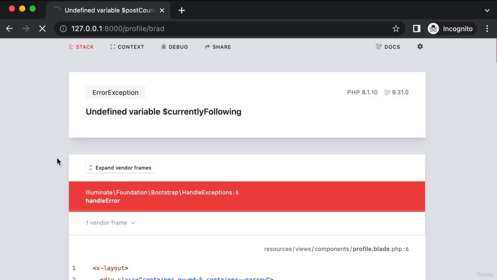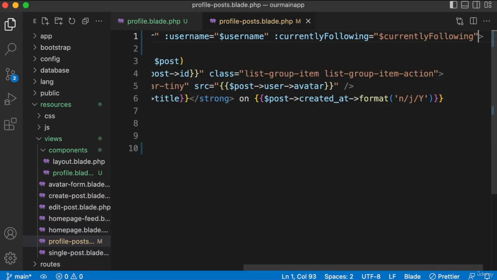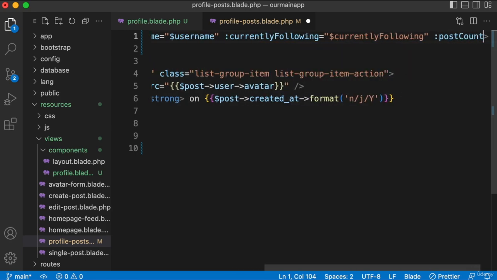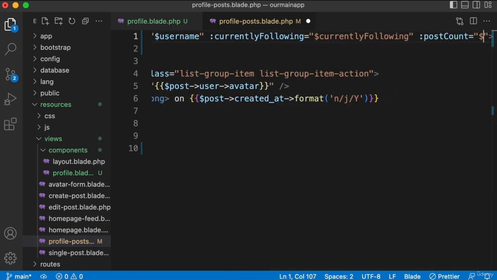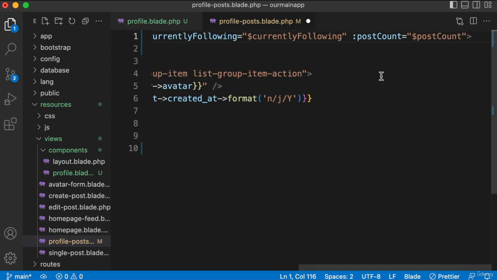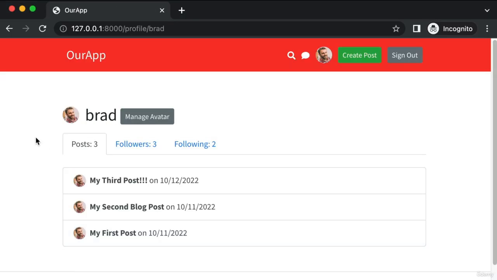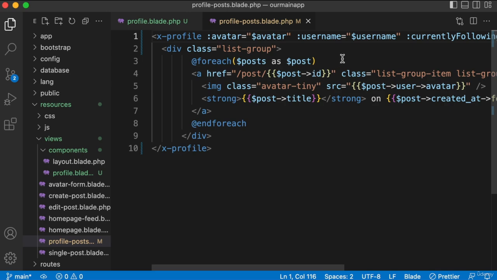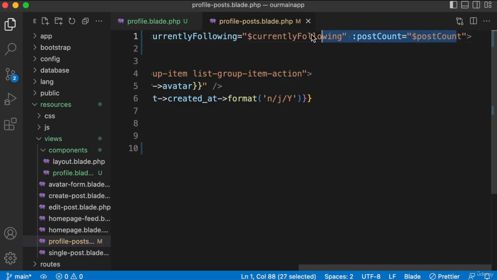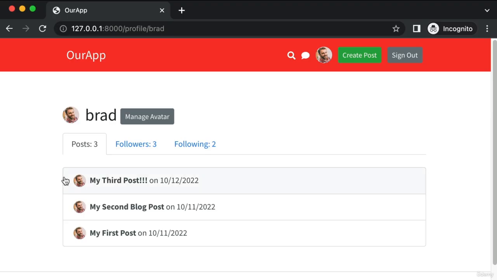So if I save that and refresh, well, it's also complaining about post count. So you get the idea. Post count equals quotes, $post count. So we're just manually passing all of the needed variables from this direct blade template into our component. So if I save that, refresh, cool. Don't worry, I 100% promise by the end of this lesson, we are not going to have this messy syntax of needing to manually pass down a bunch of different props like this. However, for the time being, let's get these other two links up and running, at least the different URL or routes, so that you can actually click to view different pages.